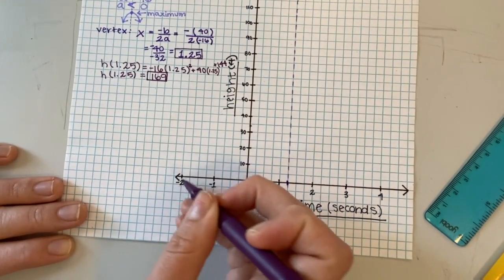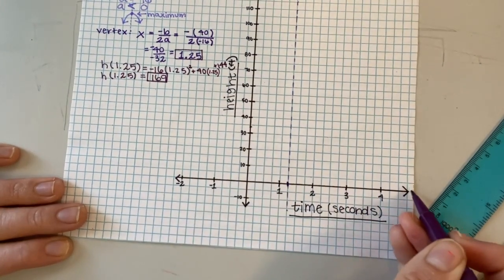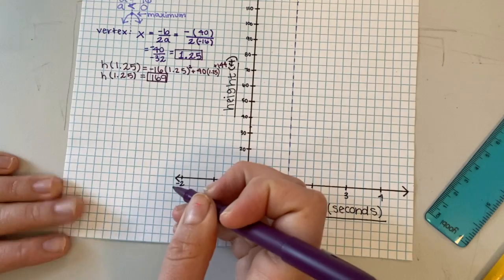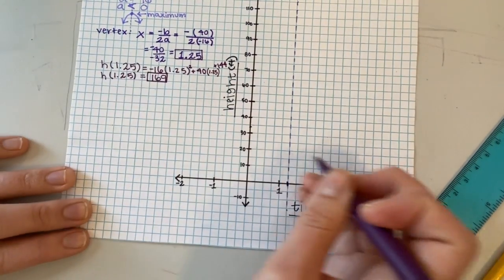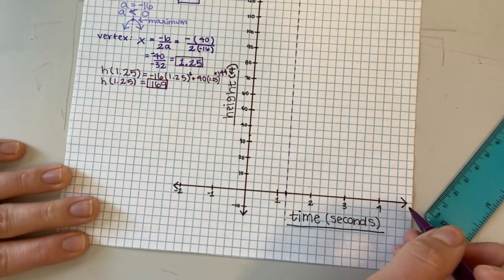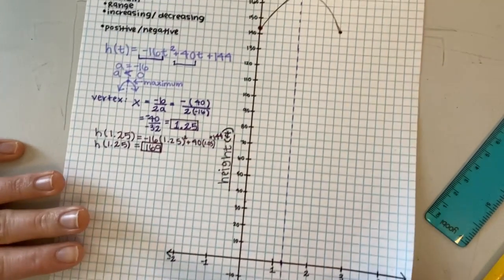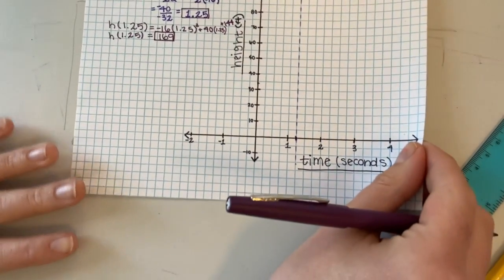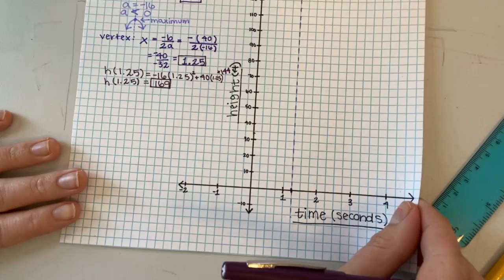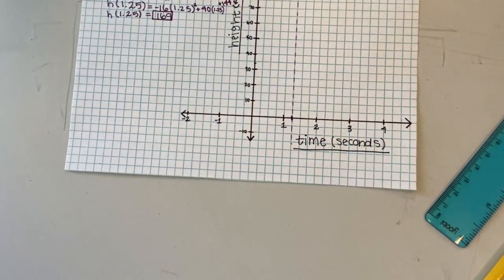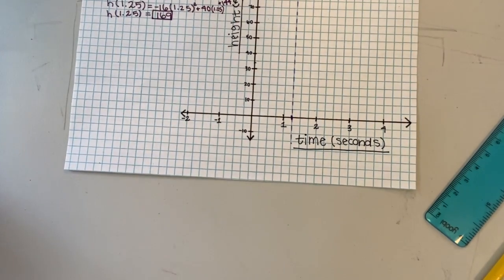You're going to have an x-intercept on this side and on this side. Time is clearly not being measured negative, so it's going to be the positive 0 or the positive x-intercept. So let's factor this equation. I'm going to move it up a little bit more. I'll rewrite the equation. I just don't want us to get confused by looking at all the other work.